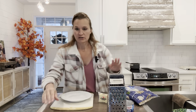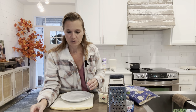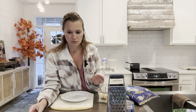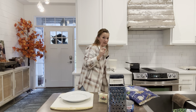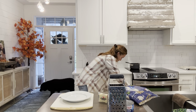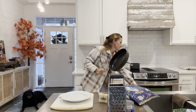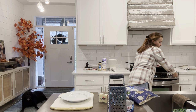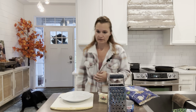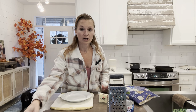Okay, while that is going, this is an old recipe, so I just have to double check my recipe. I'm going to melt butter, 1.5 tablespoons. You're going to use 3 tablespoons for a full one, in a Dutch oven. My Dutch oven broke, so I'm going to use just a regular skillet. And then 1 tablespoon of minced garlic.